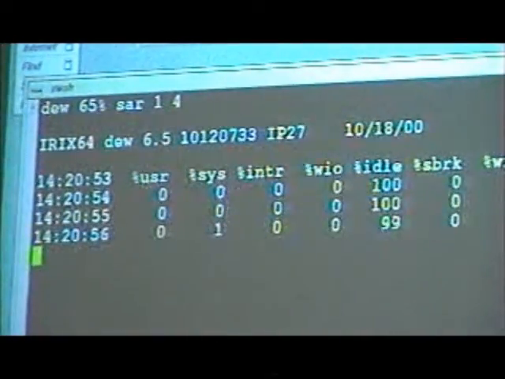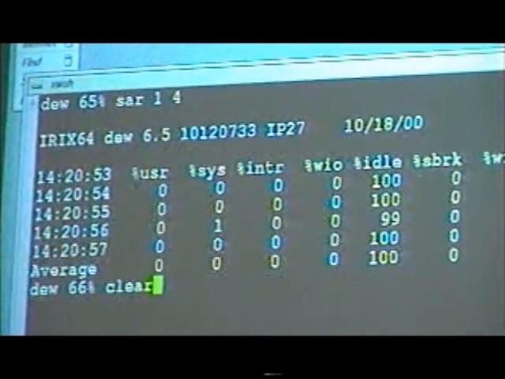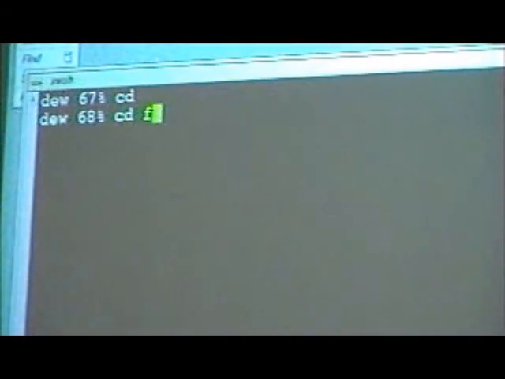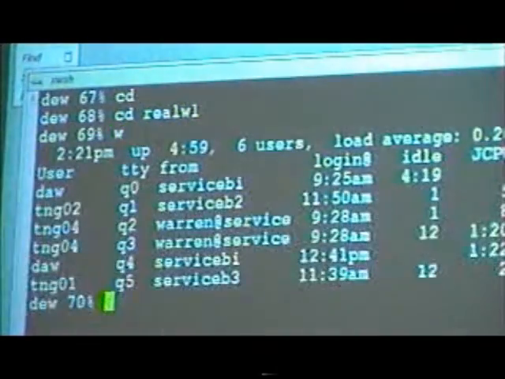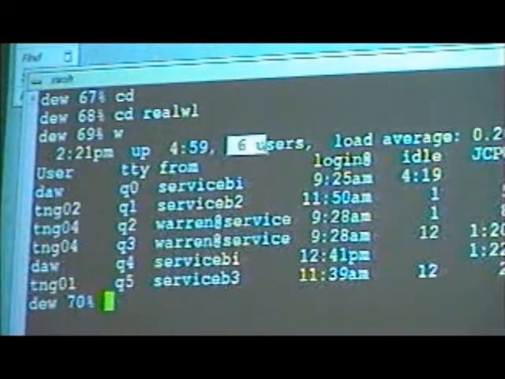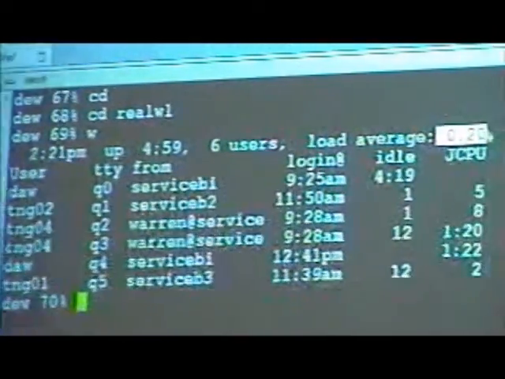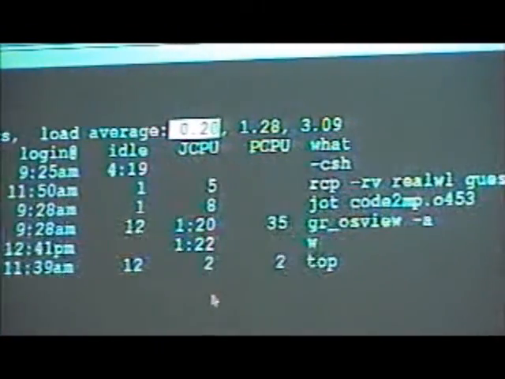Nothing's running right now. Okay. So let's see if this is going to work. Remember what load problem I had yesterday? I brought the load level up to about 70, right here, up to about 70. I'm going to do it again now.